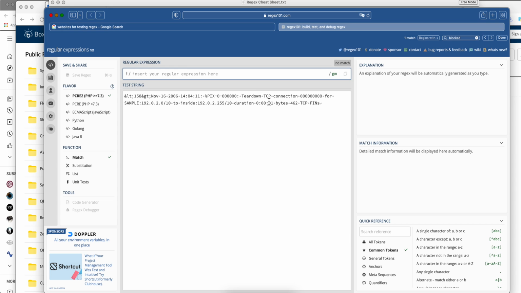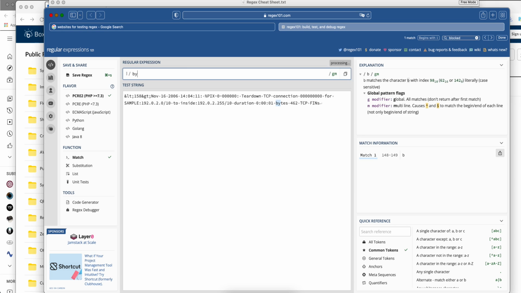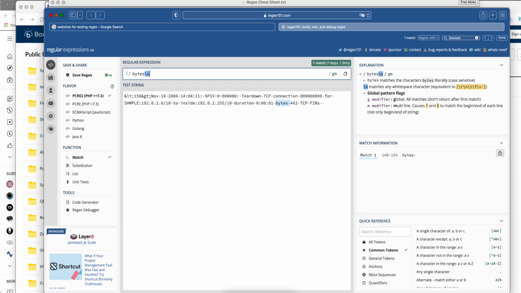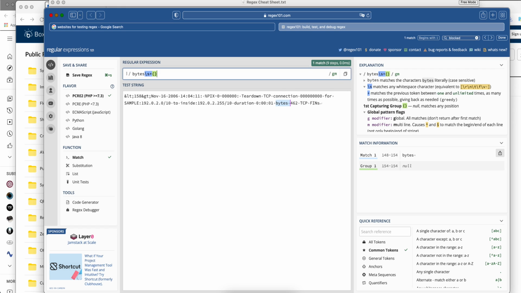So again, we want to look for bytes. So we start typing. What is it that we are looking for? And there we are, right? And at this point, you most likely want to put backslash s. As before, you can put one or more in case there are more. Or let's say that if there's more than one, you don't care, then you remove that. You don't want it to match, then you remove that question mark. And in here, because that is what you want to capture, you put the parentheses.